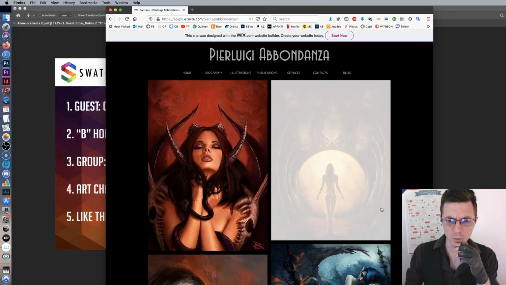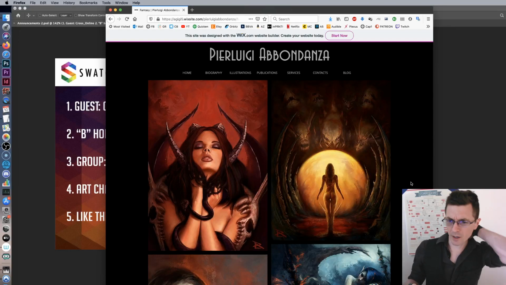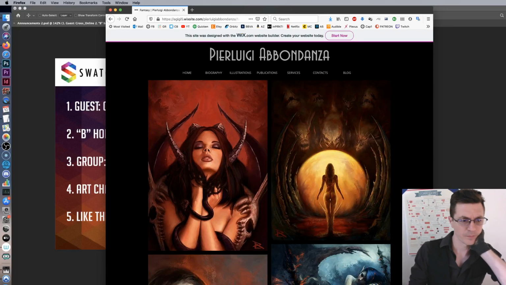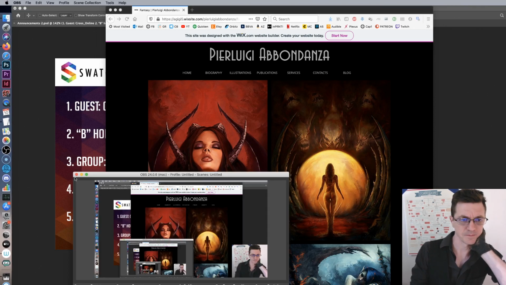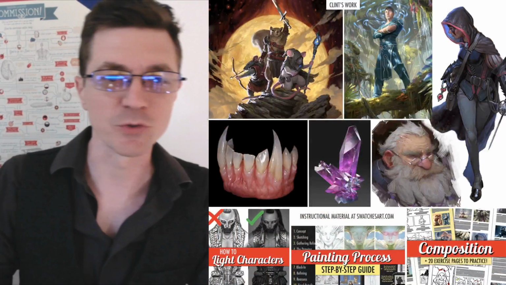Again, even on this one, the composition is really static. She's completely flat to us. The moon, planet, orb thing feels flat. There's no real sense of depth to it. And I would suggest really going out and looking for some other design inspiration. Actually, I just want to show something cool.